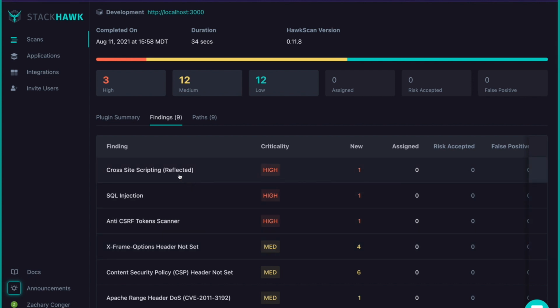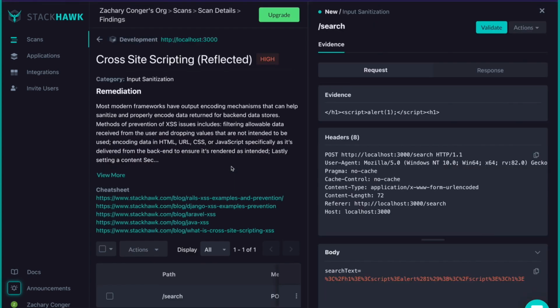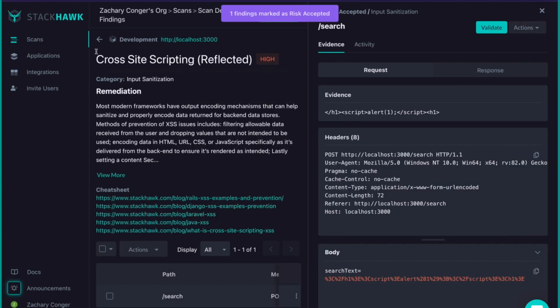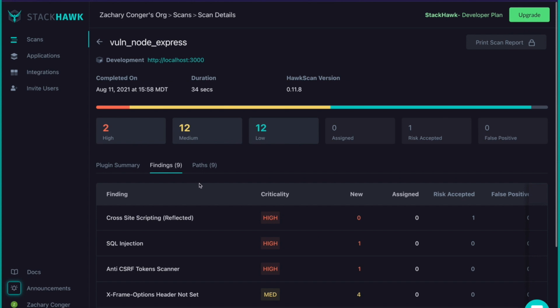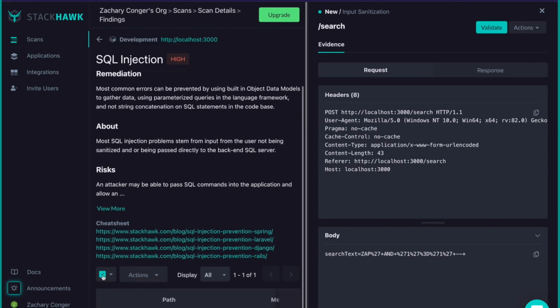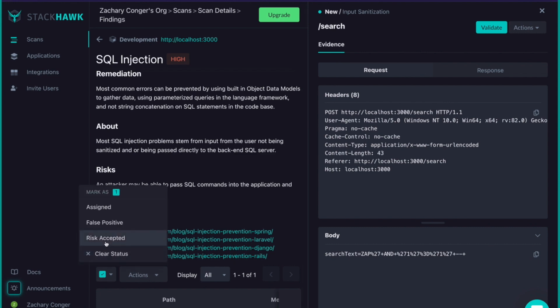Now, if I go and triage these alerts, then they'll go into a triaged state and they'll no longer count against me as high severity alerts. So I'm going to go ahead and triage these. And I'm just going to say risk accepted for now. But if you were working on a team, you would definitely want to use our integration with Jira so that you could assign these tickets to developers and track these issues to resolution.